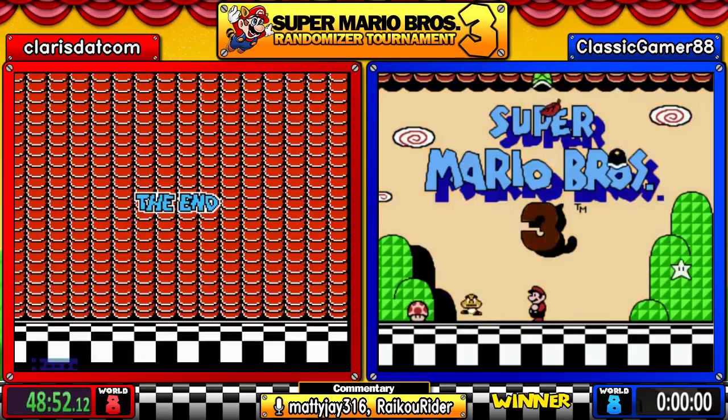Classic just played out of his mind for the entire race. I think he only had one or two deaths. One death, just the one death. I knew if I was going to have a chance at it, I needed a good mix of hammers and clouds from the end card game.